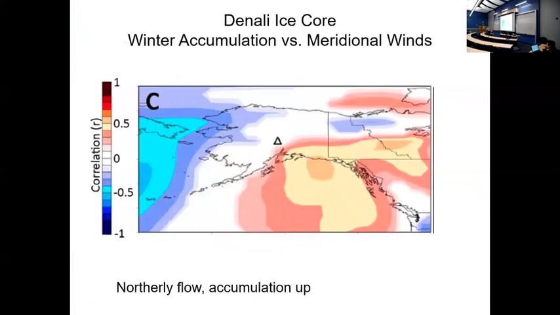We also looked at changes in the strength of meridional winds. You can see, so this is pretty big close-up, right? There's Mount Hunter. You can see good correlation with meridional winds right on the east side, east being positive, east side of the Aleutian Low, driving more moisture into the region where the ice core was.